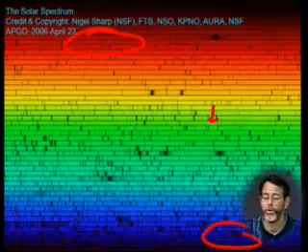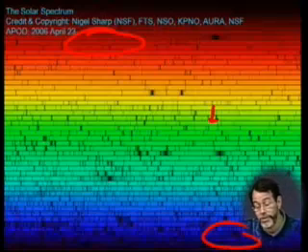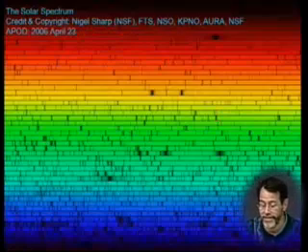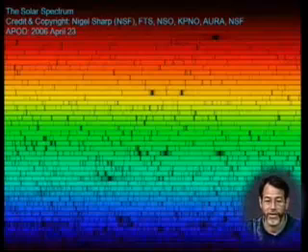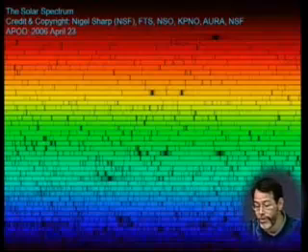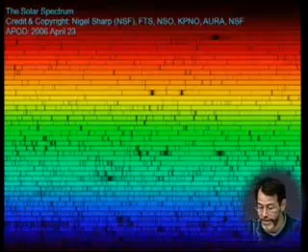Now, I had indicated before the sun is green. And the sun is green in the sense that it's more green than we can see, because some of the blue light of the sun is taken out by the Earth's atmosphere, which is why the rest of the sky looks blue. But I got a bunch of email, particularly from people who weren't registered for the course, who are watching around the world, who pointed out web pages that say the sun is not as green as I was indicating. The sun's color is actually pretty yellowish. But it is true that it is more green than we see, because a lot of the blue light, some of the blue light, is being scattered out.